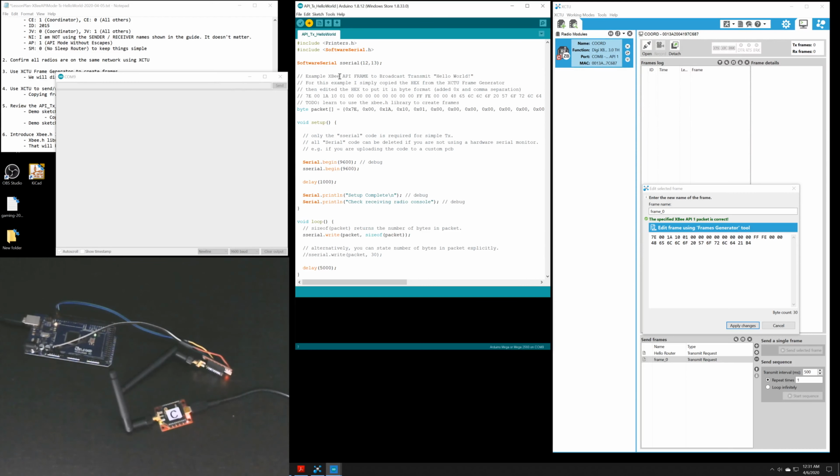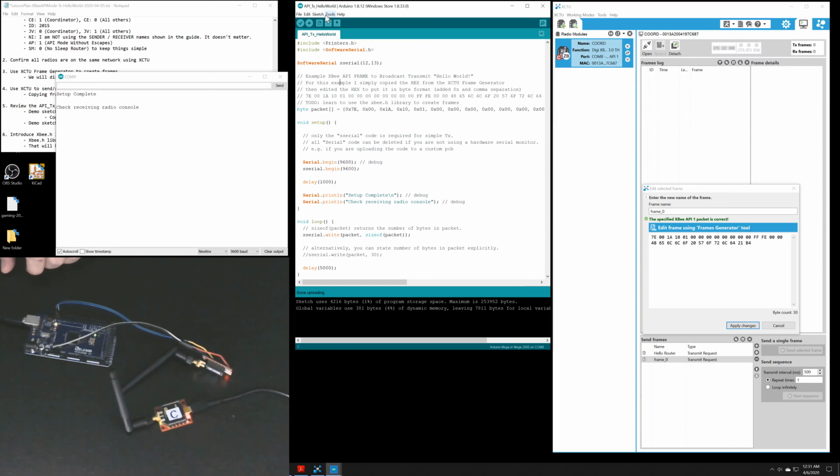Did I set it up properly? Oh, we're on. Compiling sketch. Uploading. There we go. There's a little flashing light. Great. It's done uploading. All right. Setup's complete. It says check receiving radio console.